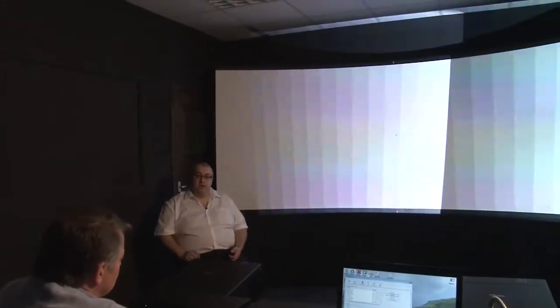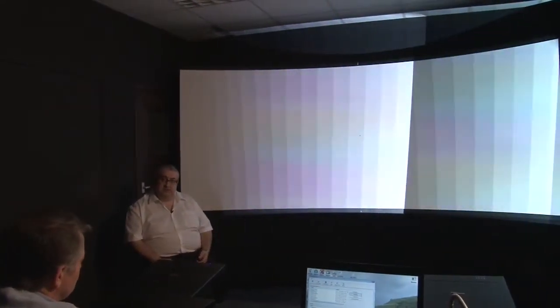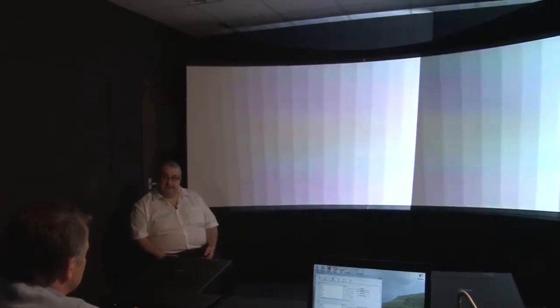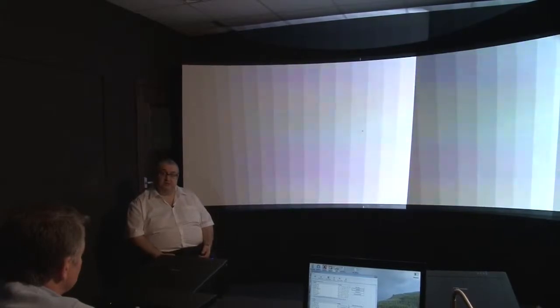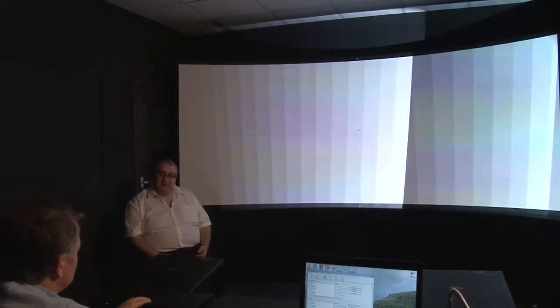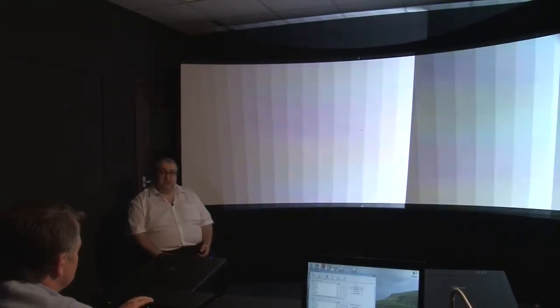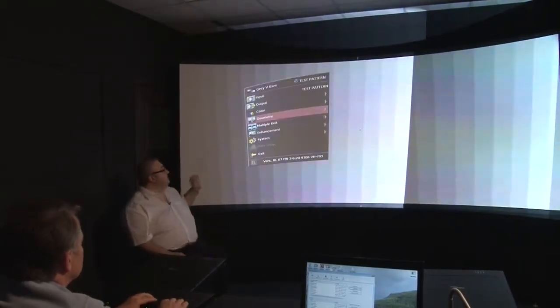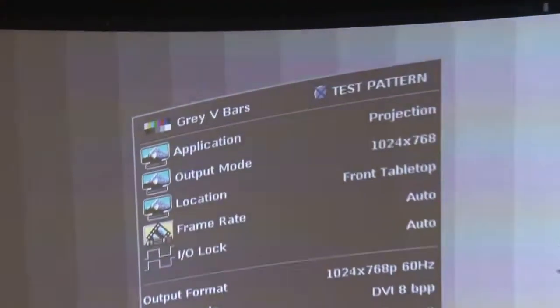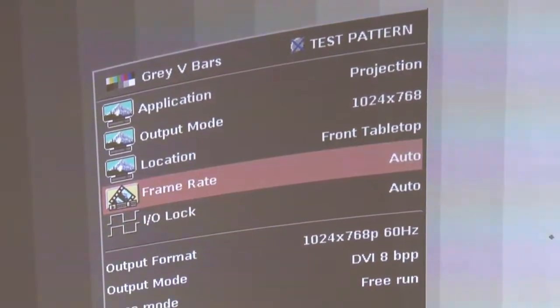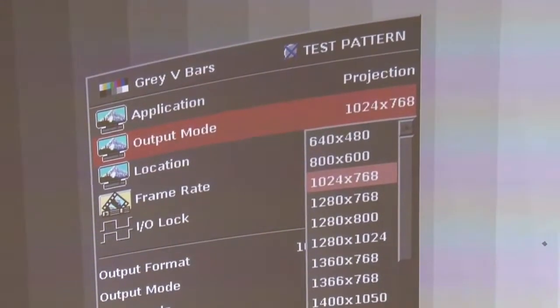So first of all, after we've done that, on the scalers, on the VP793s, we have to set up the native resolution of the scaler output to match the native resolution of the projectors to make sure the projectors aren't scaling. In this particular case, the projectors we're using are wide UXGA, or 1920 by 1200 projectors. So first of all, in the scaler, you'll see the on-screen menu appear. We're going to go to the output menu for the left scaler, to the display, and we're going to set the output mode, and we're going to pick 1920 by 1200.